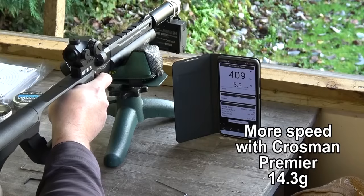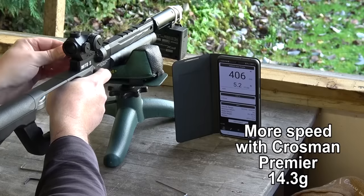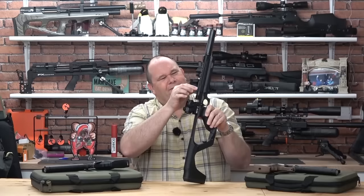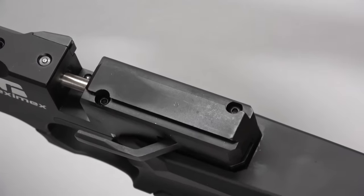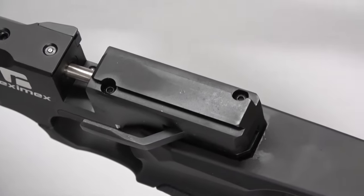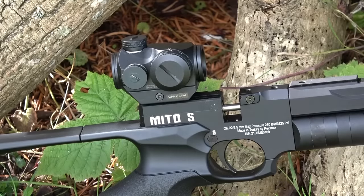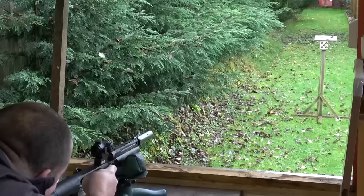You want more speed from your pellet? Simple — just use a lighter pellet. The rails on top are 11mm dovetail: 5.5 centimetres of which there is behind the breach and 14 centimetres in front above the barrel. Now they do resemble dovetail but I've not had much luck using them as rails, so I'm only using the ones at the rear. For me, I have added a primary arms red dot sight. I would suggest if you're not an Olympic standard shooter, a red dot is going to help — it makes the Mito very quick to aim and very accurate.